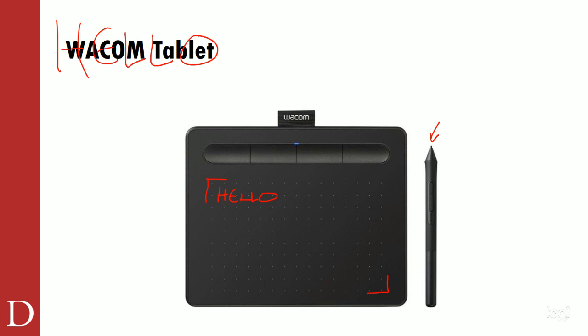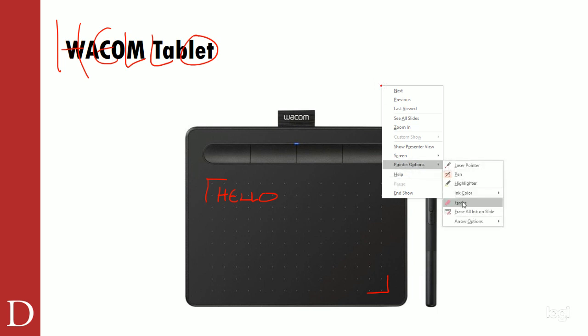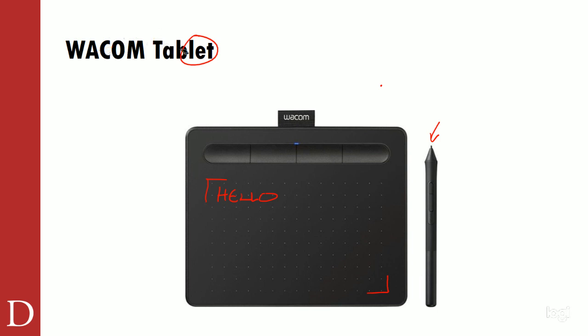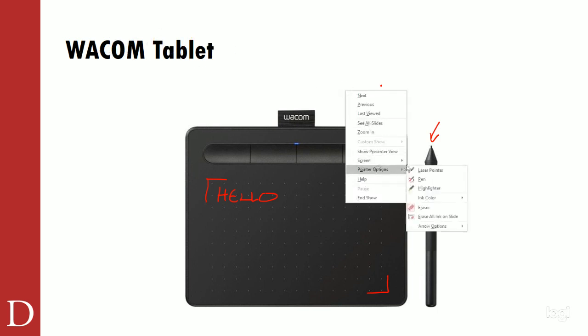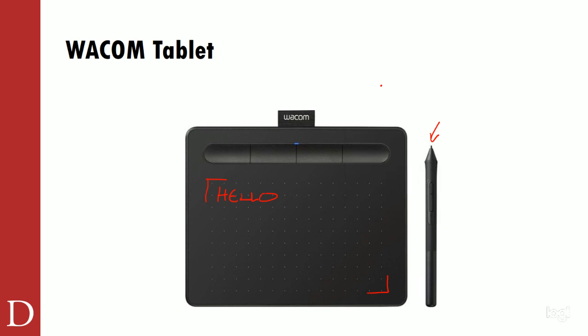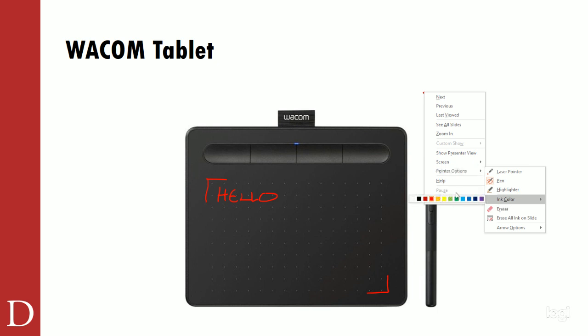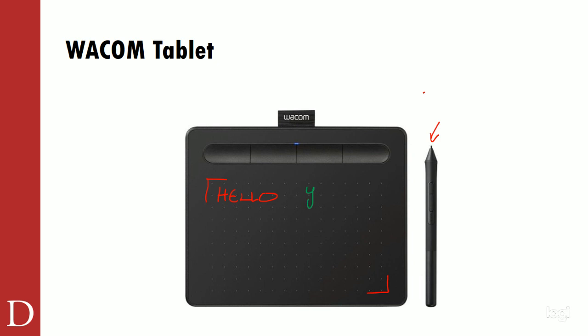And it allows you to do drawings, do all kinds of cool stuff. In addition to that, by just pressing and holding the tip of the pen down, you can bring up your pointer options and go to something like an eraser. And I can get rid of some of this stuff. Or if I'm doing calculations, I can go back to my pointer options and I can grab a pen. And then I can go pick a different color if I want. So pointer options and I can go to an ink color and maybe I want to use a green one here now. So, you know, Y equals MX plus B.